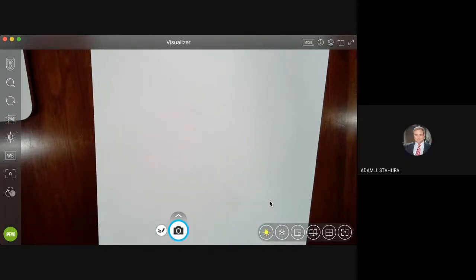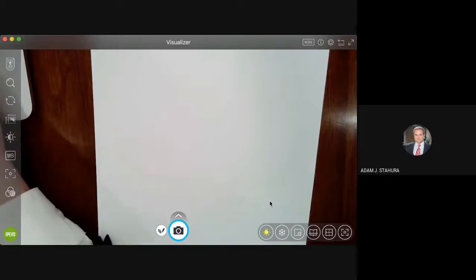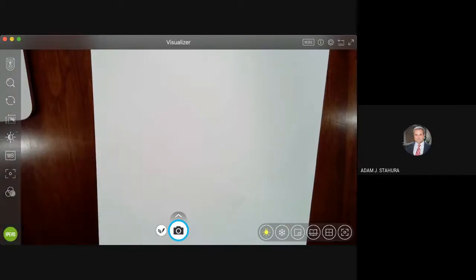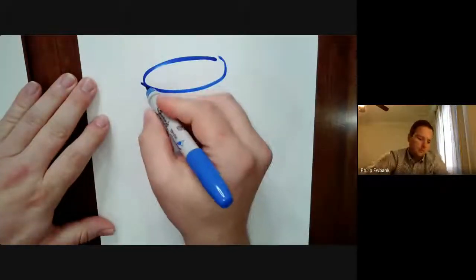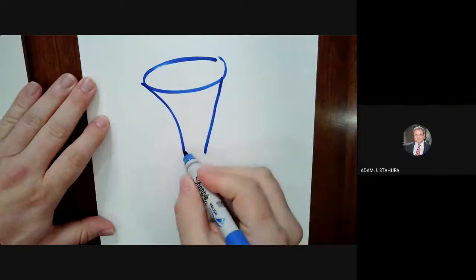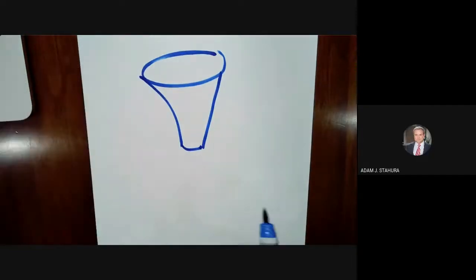So we have a process called the funnel process. And this is going to help us accomplish the goals of making sure that you don't miss anything, you don't pay too much. Would you like to see how it works for you? Absolutely. Okay, great. So what we're going to do is we have a funnel. Now, I'm not the best artist, which is why I sell real estate. Okay, kind of looks like a funnel, huh?